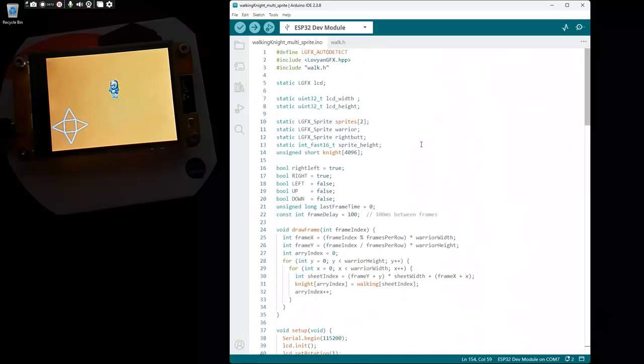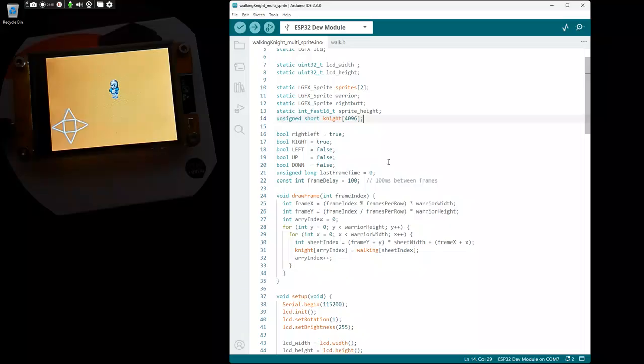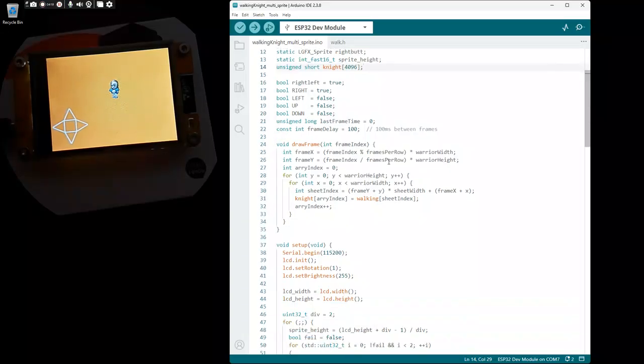And that's our array, and we'll see what we do with the night array down here in a minute. So we send in the frame index, and there's 4 directions, and each direction takes 9 frames to walk.